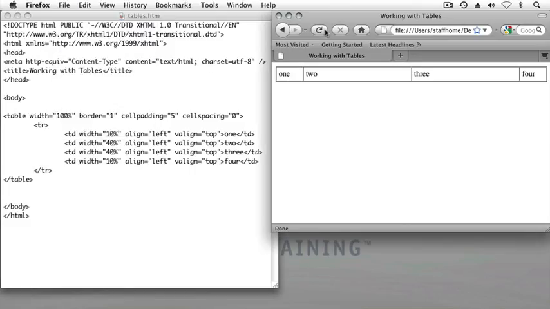and reload, and you don't see any change yet because each of these table cells don't have data that would push the height of the cell downward.